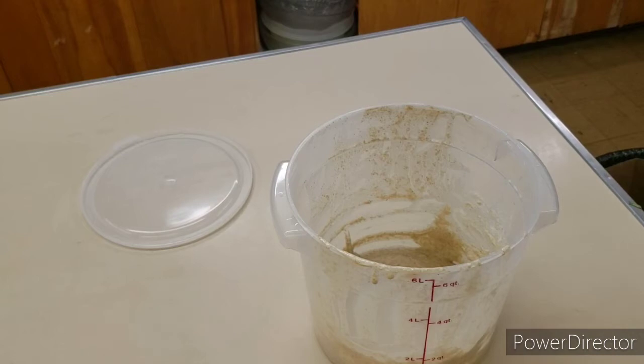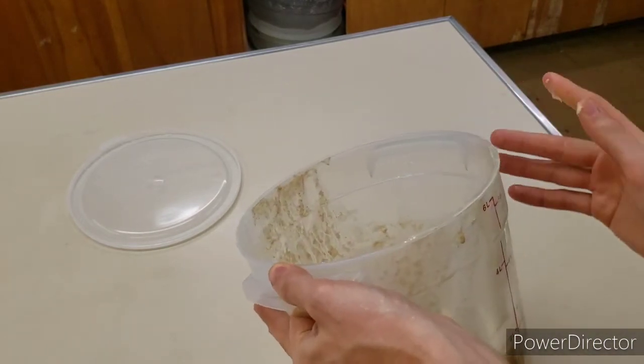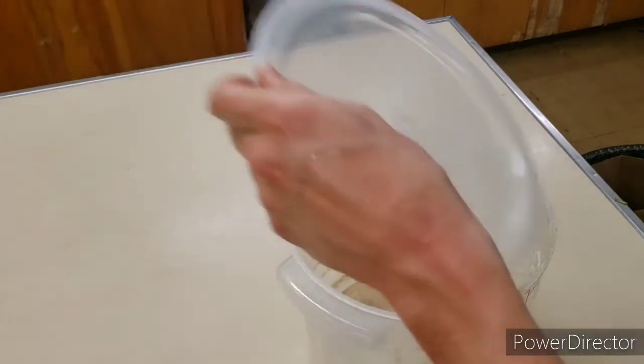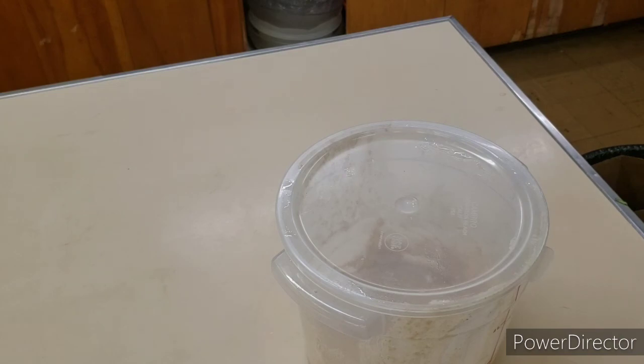Final step is putting the lid back on. And you don't want your starter to dry out. The lid kind of makes it a nice climate-controlled environment for it to ferment. There you go. Now we can put that on the shelf.